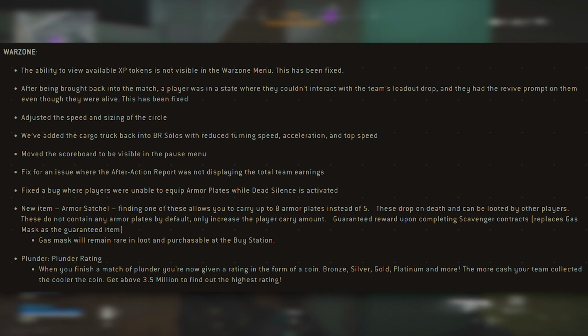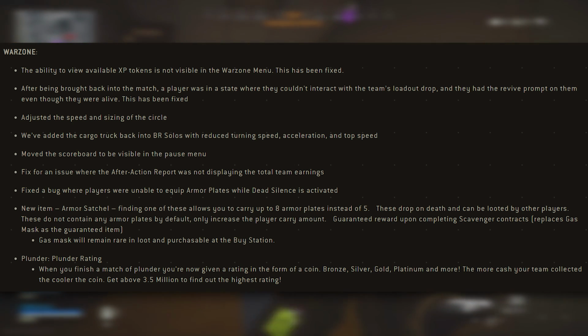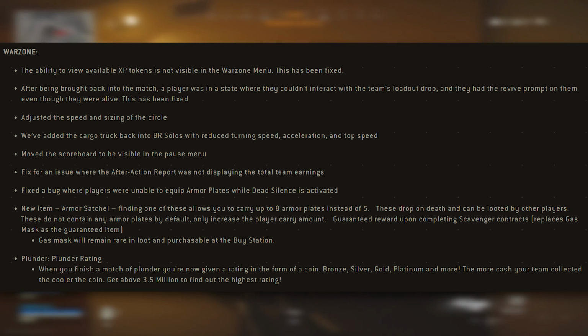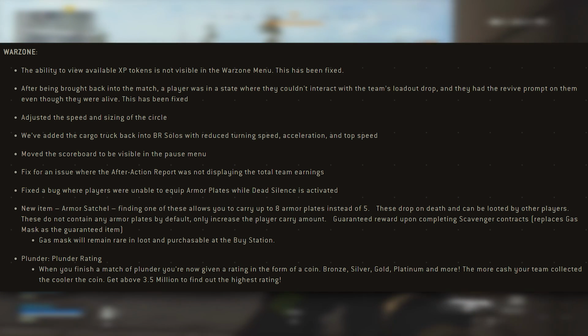Over in Warzone, you can now see XP tokens on the main menu correctly. Players who are brought back can now actually interact with loadouts. Occasionally, you could come back and you wouldn't be able to touch your loadout, and obviously, that was pretty detrimental. They also adjusted the speed and sizing of the circle.